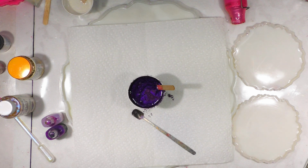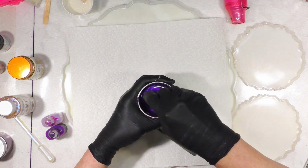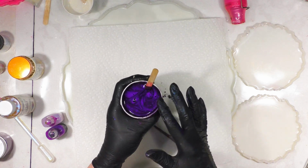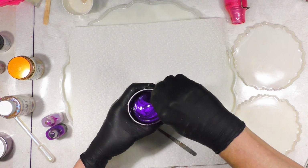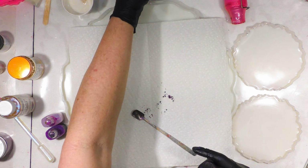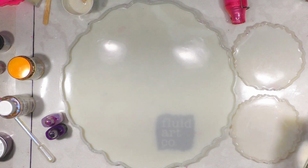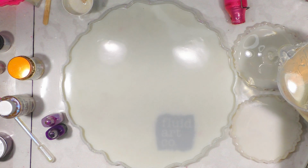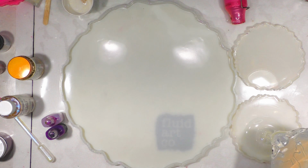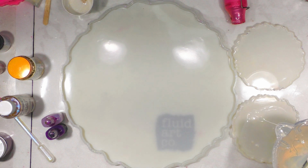We're at 25 minutes. Such a pretty, pretty color. It's very vivid. Make sure to get around all those edges. I'll put that aside for a minute. Go ahead and pour my resin in. I'm going to do the coaster molds, probably about 3 ounces in each one. I'm not going to fill them up.